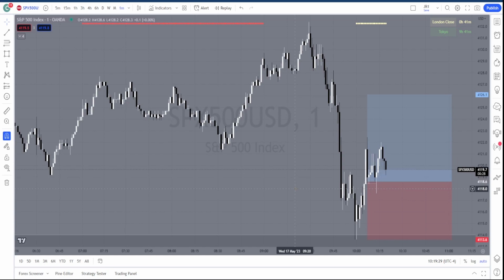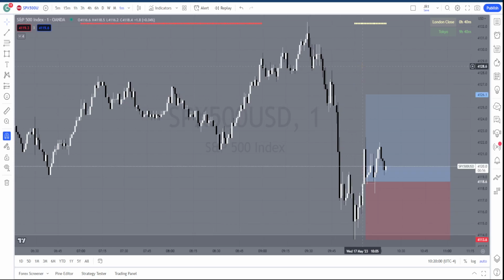Currently we're just watching it pull back. We could see price take out this low before it goes higher, or we could see it take out this. I assume it will not take out this low here, because this is the first low after the intermediate term low here, which is a very strong protected low. I don't know if you guys have watched videos on protected lows and such, but this would be the protected low right here.